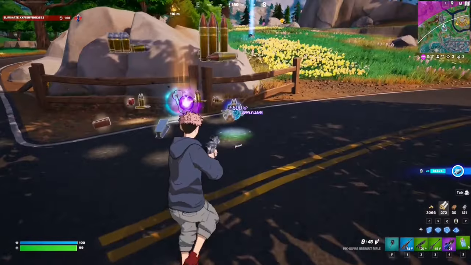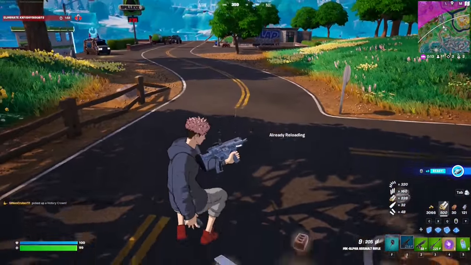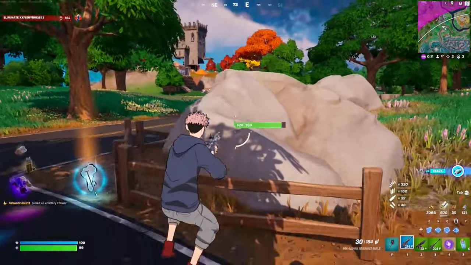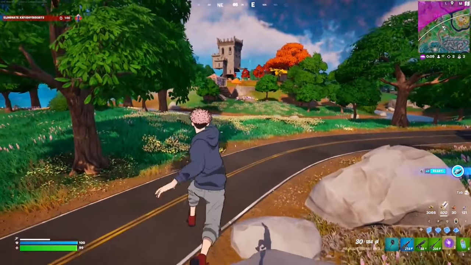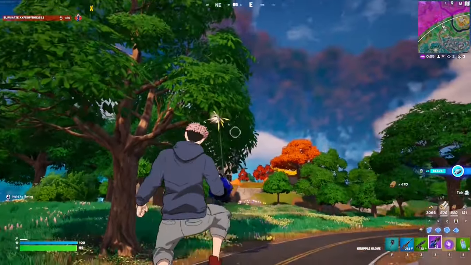I'm only doing this to attract attention because I'm pretty sure somebody's gonna show up. As soon as you hit the Cursed Llama in this game, people show up. Very, very fast. Oh, there we go. Okay, I see somebody over there. I'm gonna use this to go to them. Where's the grappler thingy? All right.